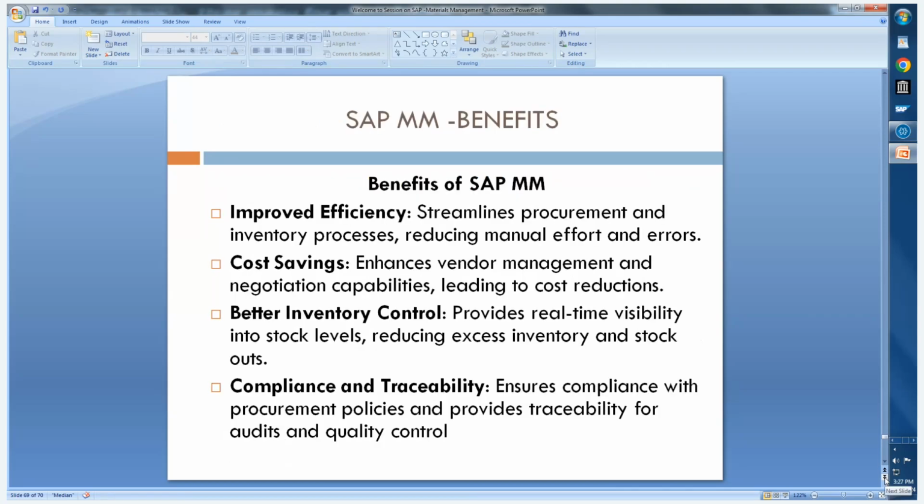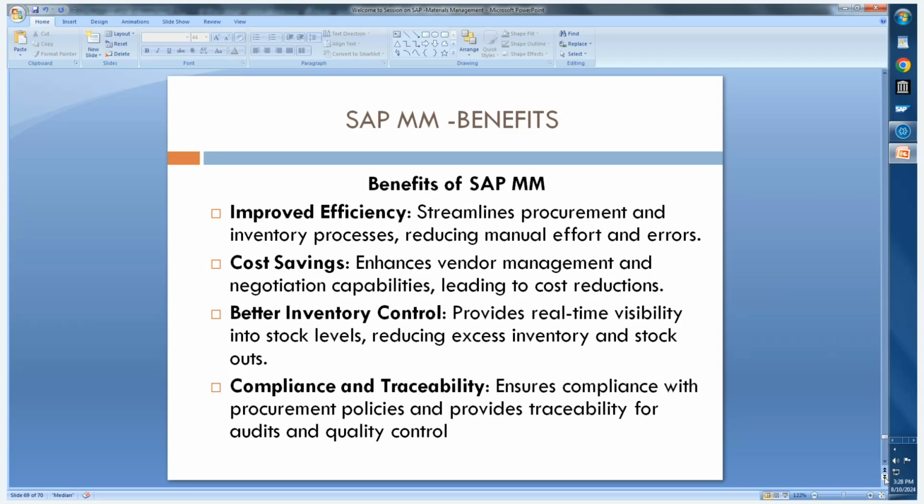Now to conclude the presentation, what is the benefit of SAP MM for the organization? Improved efficiency, because procurement is the most important part of the business activity as far as MM is concerned. So we're ensuring that procurement is streamlined according to best business practices for purchasing. Also, inventory process and activity happen according to best business practice. Basically, SAP provides best business practices in terms of recording our purchase orders, inventory process, and all this will automatically lead to cost saving.